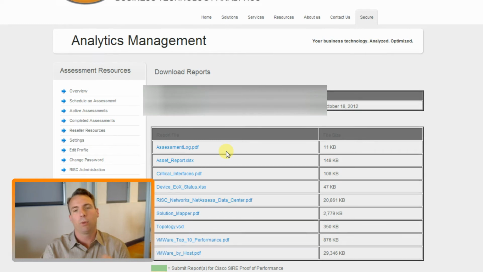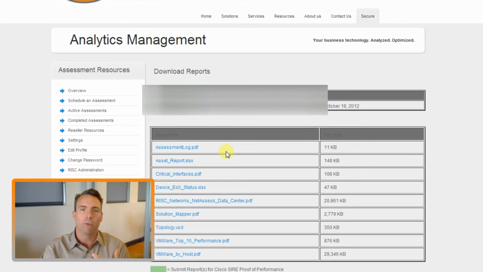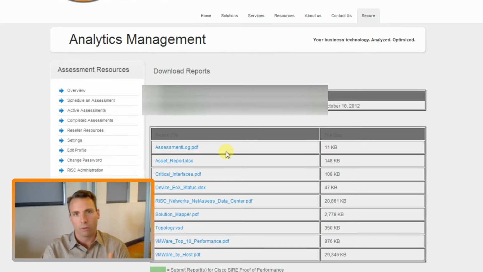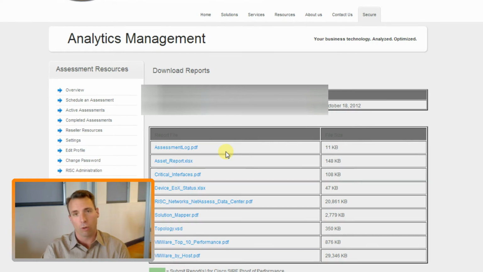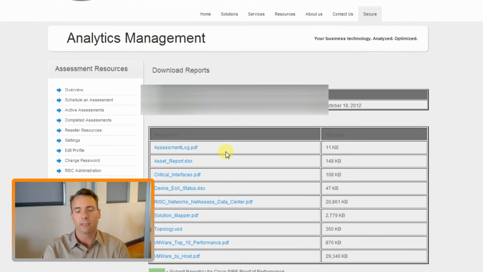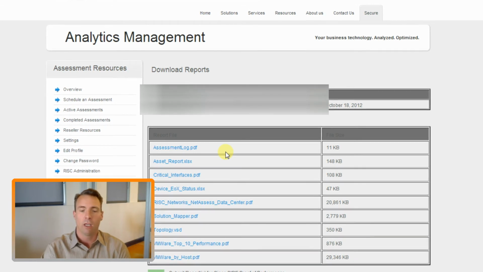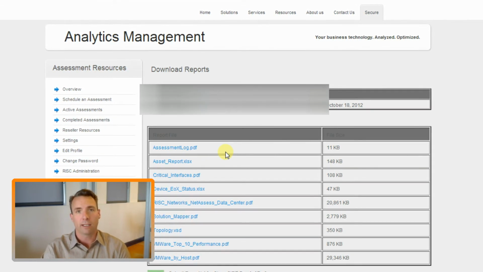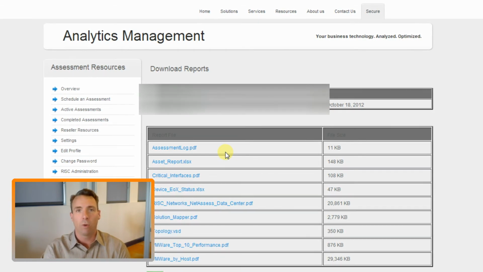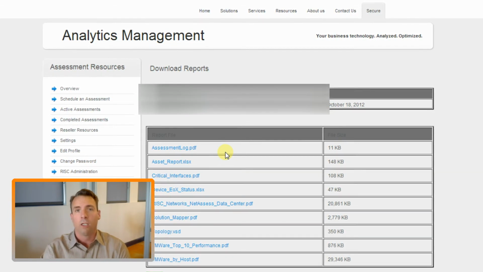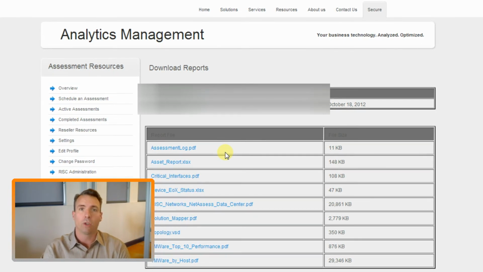And the last two reports on a data center assessment from Cisco would be the VMware Top 10 Performance Report and VMware by Host. Both of these are really good, again, reference reports. VMware by Host shows you all of your performance statistics and virtual machine mappings to each host, as well as the top 5 hosts, meaning ESX hosts, for usage. And then the VMware Top 10 Performance is really great. It correlates host and VM utilization so you can see which VMs might be using the most host resources.